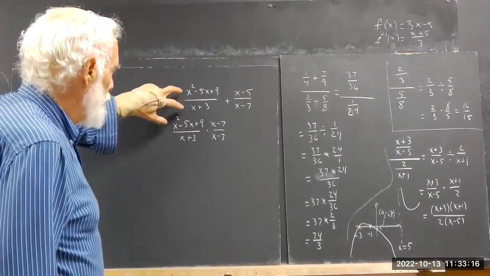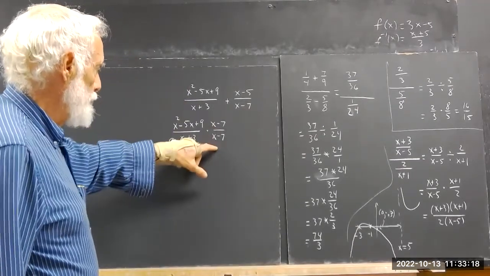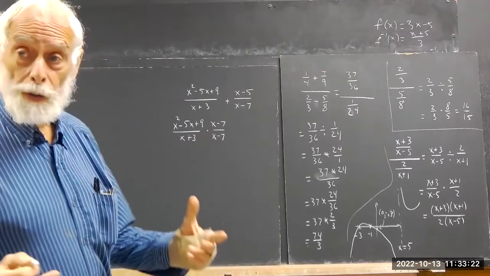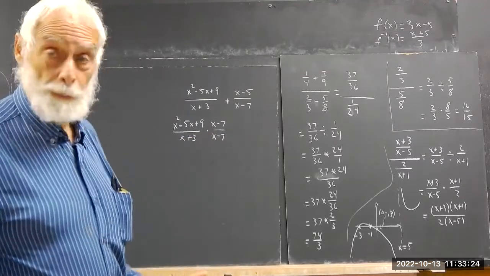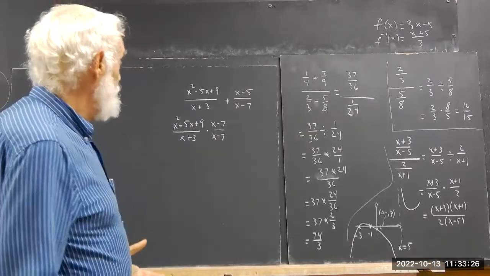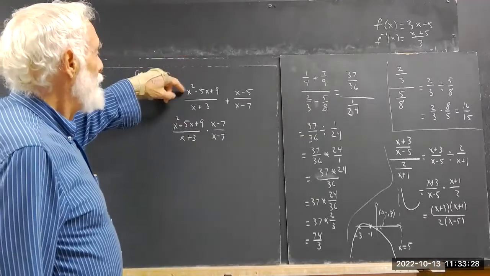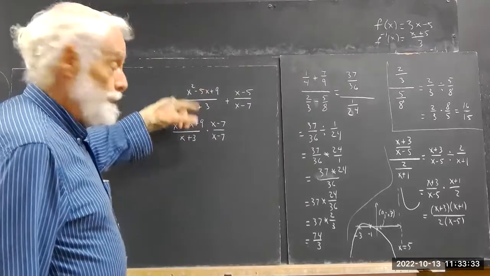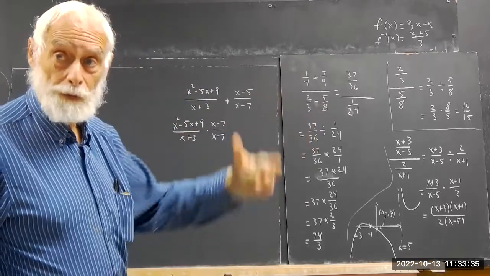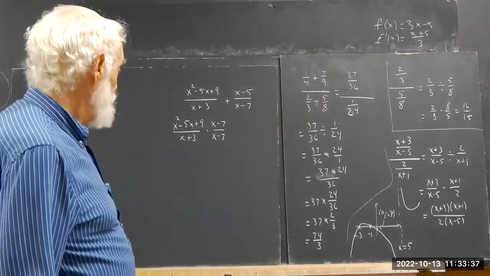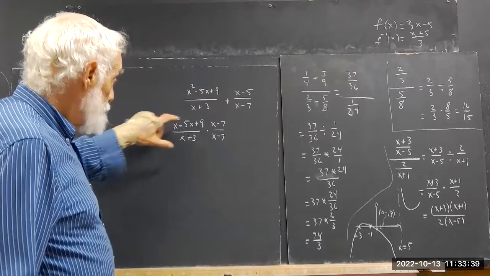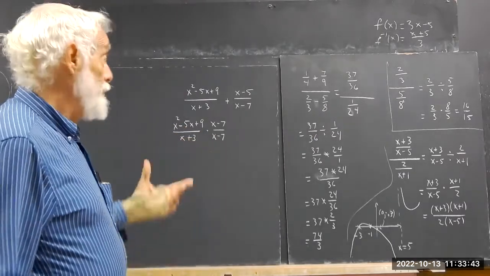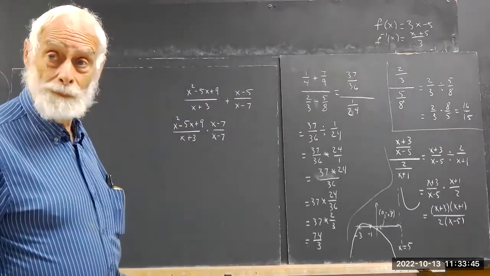Multiply the numerator and denominator of this fraction by x minus 7 over x minus 7. In the first place, I can do that without changing its value. In other words, if I plug in any number for x, pick a number, any number, and evaluate it, you're going to get a fraction, a number divided by a number. If I do the same thing with this expression, I'm going to get exactly the same result.